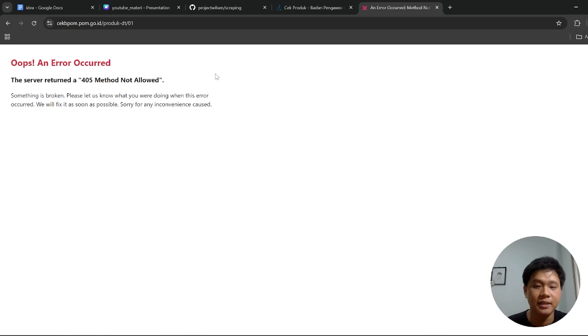If you're able to see the data directly through the API response, then your task is complete. You can move to step 4 by processing the data using Pydantic. But in this example, we are dealing with a website that implements a relatively high level of security. So next, we're going to talk about TLS fingerprinting.